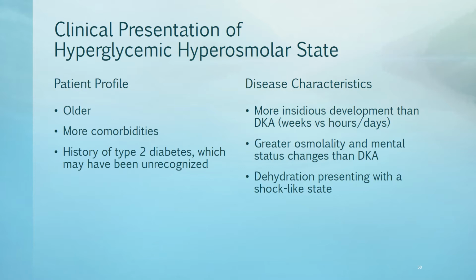Dehydration presents with a shock-like state. They're in hypovolemic shock when they come in. That's why we start treating them with fluids, and along with providing sufficient fluid, we're also checking to make sure that we don't overload them, because we want to deal with one problem at a time. We don't want to create more problems. However, it's always easier to correct overload than to not give enough and keep them dehydrated.